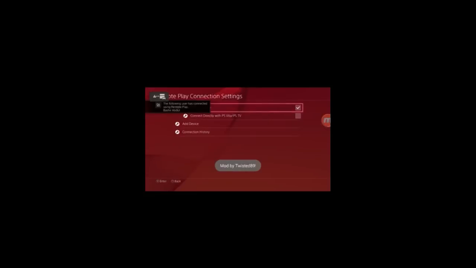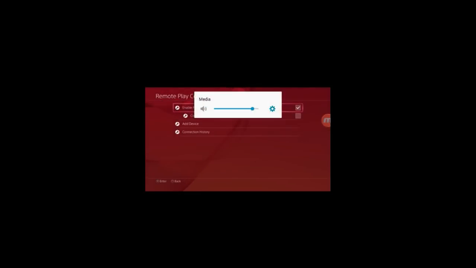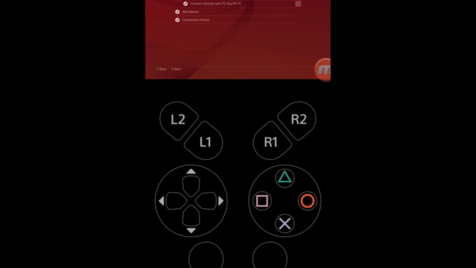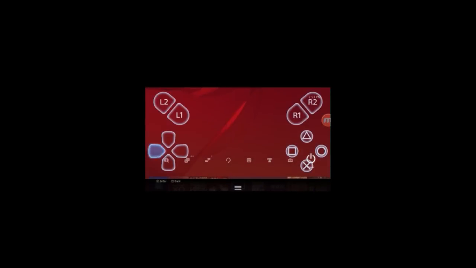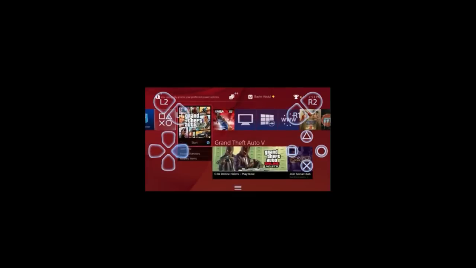And you can see it's connecting to your PS4 right now. You should see it say PS4. We are in. So you can play two different ways, like this, which is small screen. You get a small screen, but your controller options are way better. Or you could just use it like this, which is really small on my screen. So we're gonna go in. Let's play some 2K.